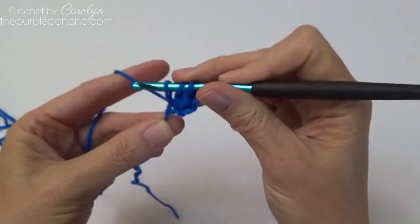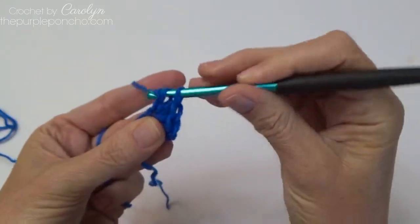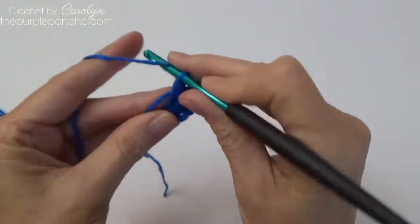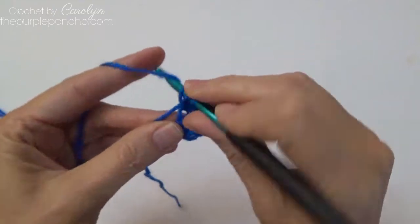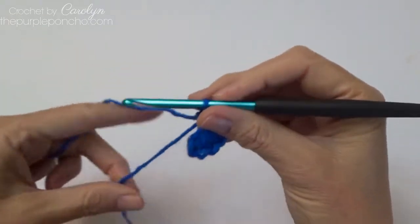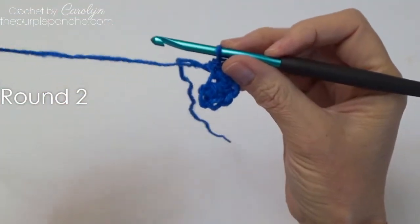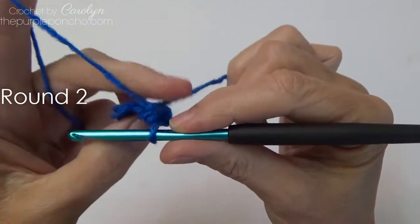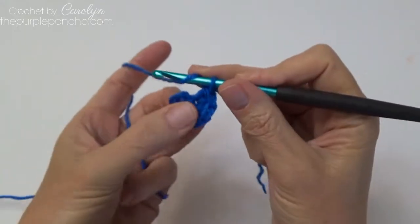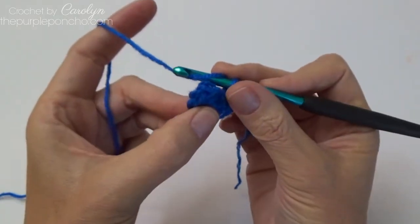That's 2, 3, 4, 5, and 6. So I'm going to take my tail and place it on top of my working yarn, and I'm going to bring it around to the back. And we're going to be working in the round, so we're not going to be joining. And we're also going to be working in the 3rd back loop of our work.